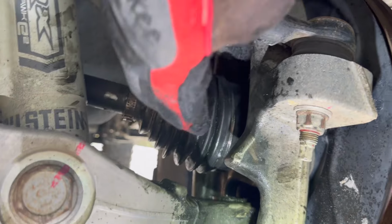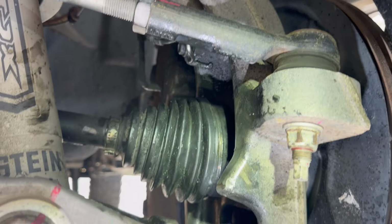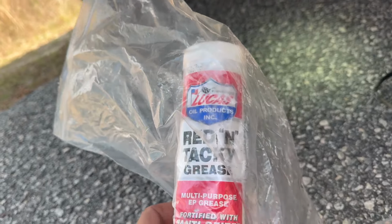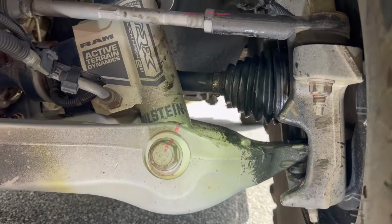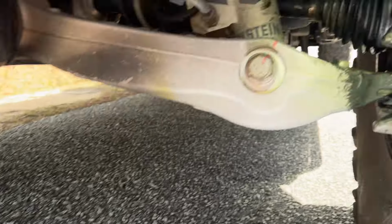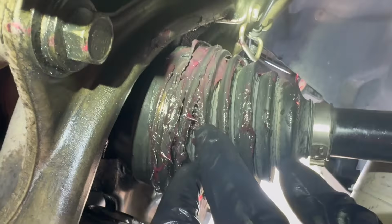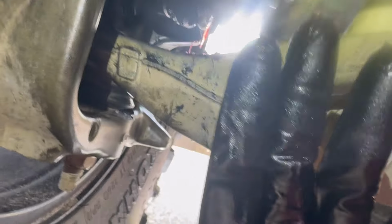Now, I don't know how much grease was in there, but obviously most of it's gone, so I'm going to throw a whole bunch of this inside there before I seal it up with the SEALSAVER. So I'm glad I have a fresh bottle of this guy on board, and we're gonna pack that in, and then we're gonna put one of these guys on. All right, so what I've done is I have filled as much as I could of the inside with some red Lucas tacky, and now I'm gonna put the SEALSAVER on it, and let's see what it looks like. My phone is completely covered in grease now.